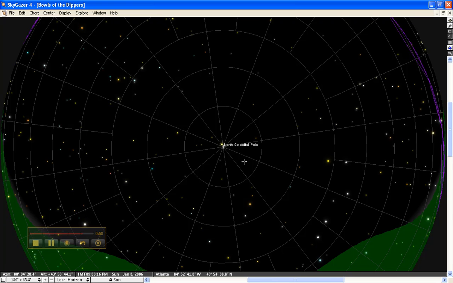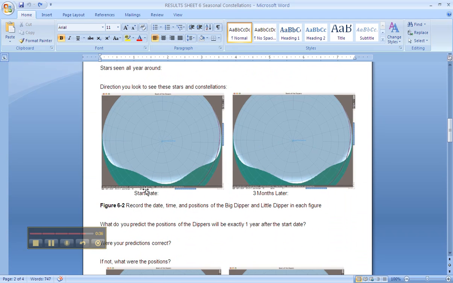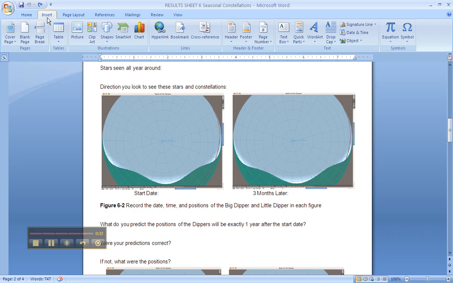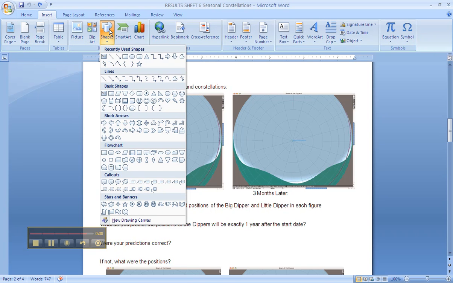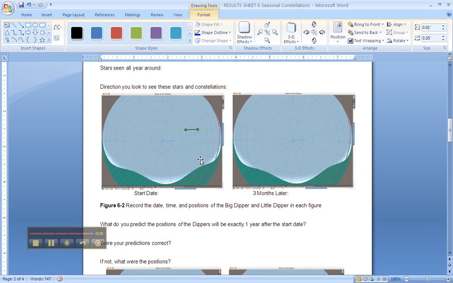Okay. Once you go through the course of the year and see the different orientations of the Big Dipper, go down to your answer sheet, and you'll want to do Insert, Shapes. This is if you have Word 07, and you'll want to draw some lines. And again, do a rough estimate here. A couple of clicks will start your lines. Continue the rest of the lines that make up the Big Dipper. If your sketch is rather crude, so be it, but do the best you can with drawing in the Big Dipper. And then, of course, we're going to start the Little Dipper with Polaris at the north celestial pole and then extend it back towards the Big Dipper. That's it.